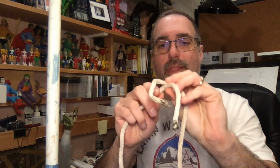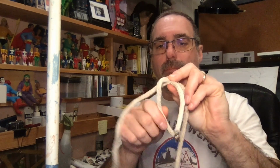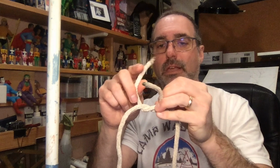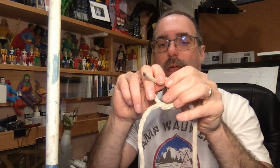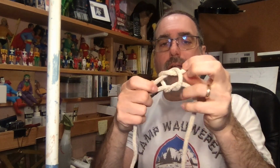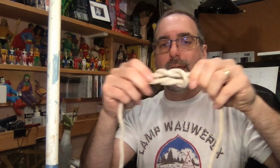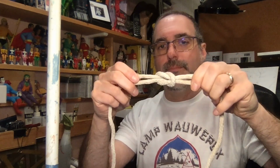Otherwise, you can end up with a regular granny knot, which is what you use to tie your shoes. So if you put one over the other like that, this same piece is going to move around on top, right? And this same piece is going to go on top and through, and then you're just going to pull that same piece right here. And if you do that, you have your square knot.